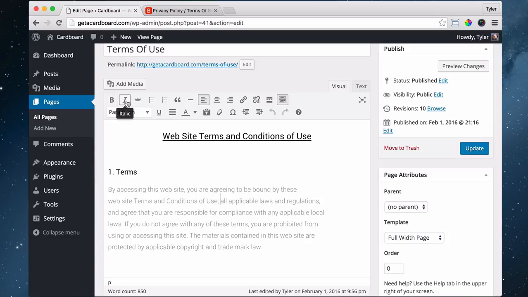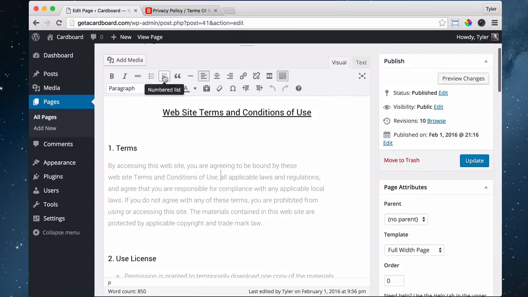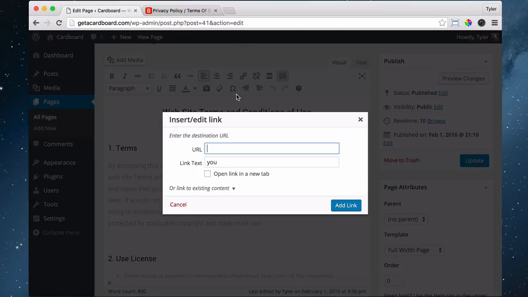We can make things bold or italic, or you can make lists by clicking on this, or a bullet list by clicking on this one. You could put in quotations. You could do all types of things. You can also make links. So let's say you want this website, or we can click on a link, and we can say we want this to link to a URL.